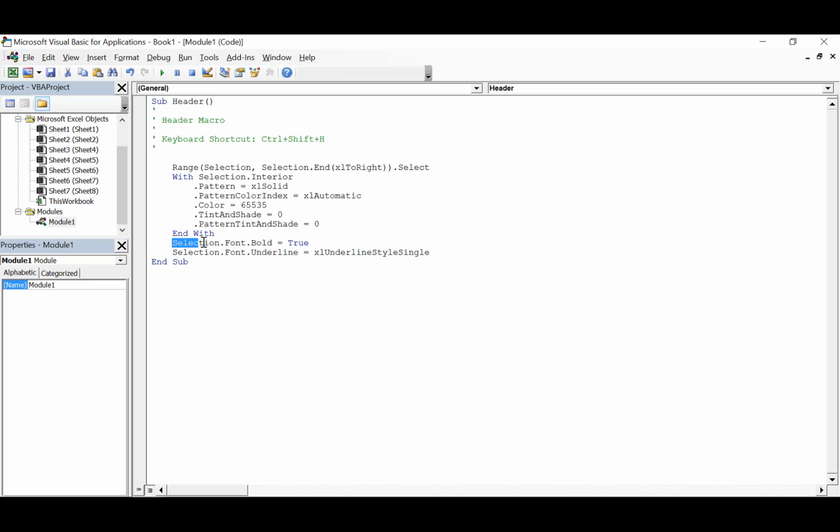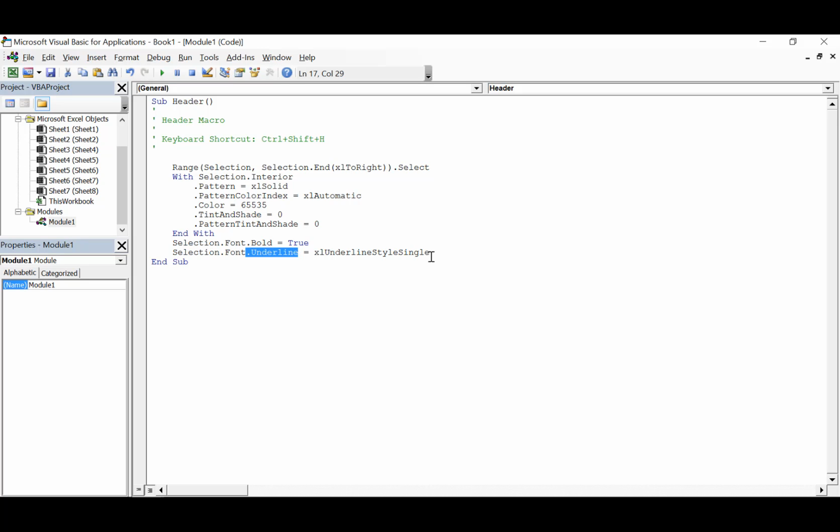Next, for the selection, it has a property called font, and font has a property called bold. We've set that property to true. Also, the font property called underline, we gave a value. This value represents a single style underline.